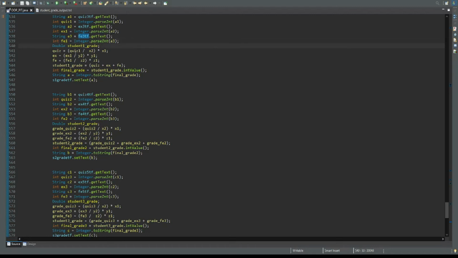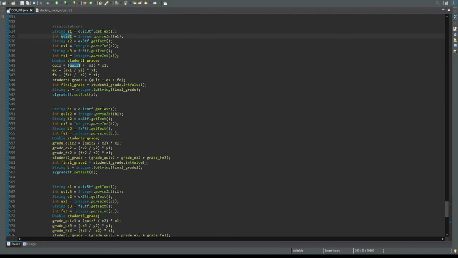So here, double. In here we have our calculations, which is the quiz 1, the grade of the student, then the total points, then the percentage of the quiz. It's just the same with this. When we get the value of this one, we just add it, and then it becomes the grade of our student.